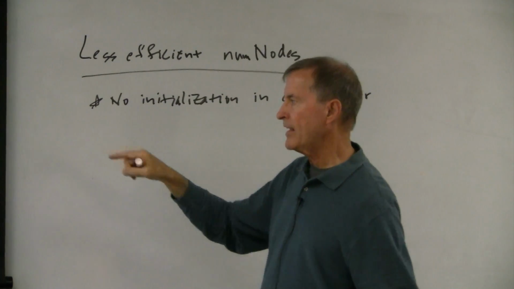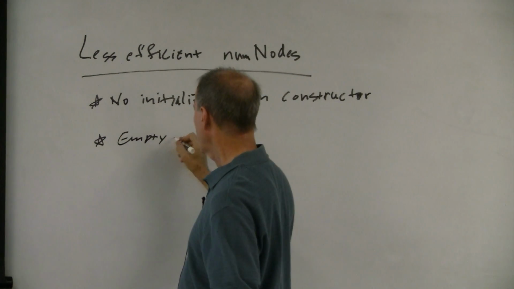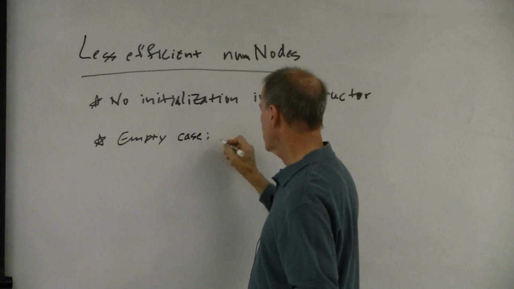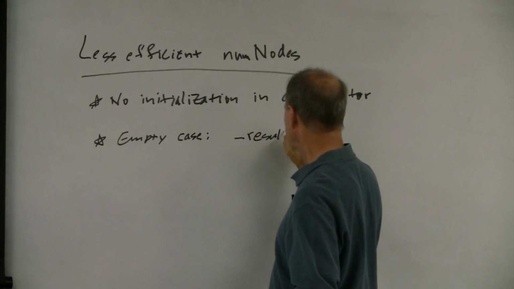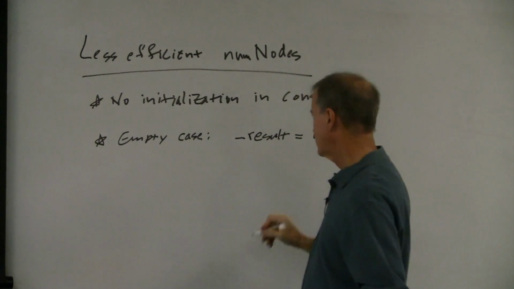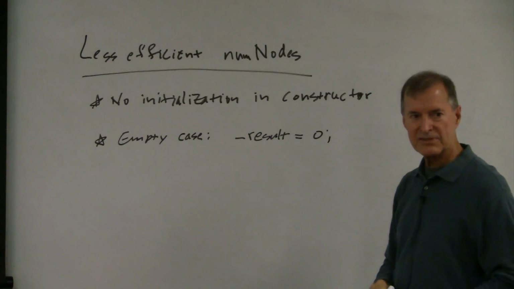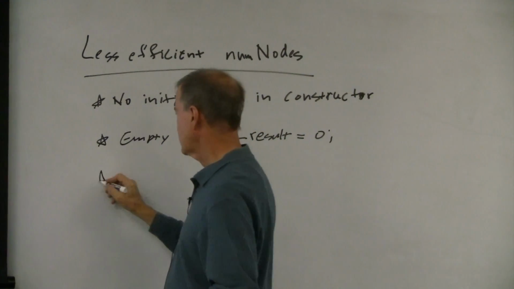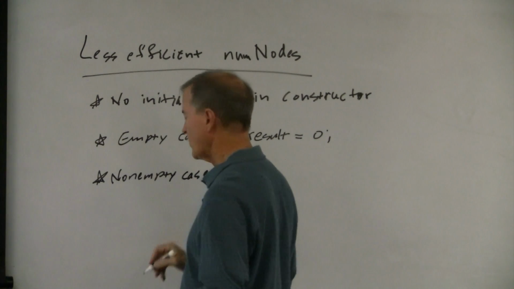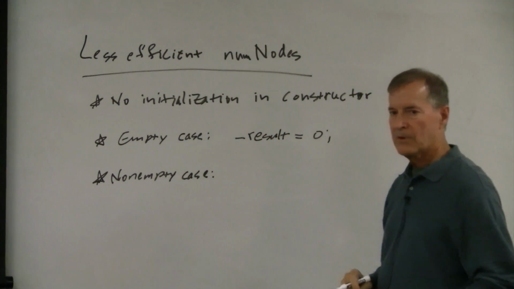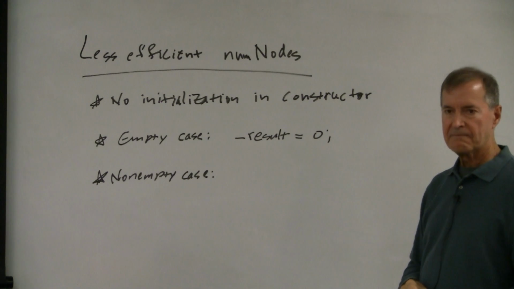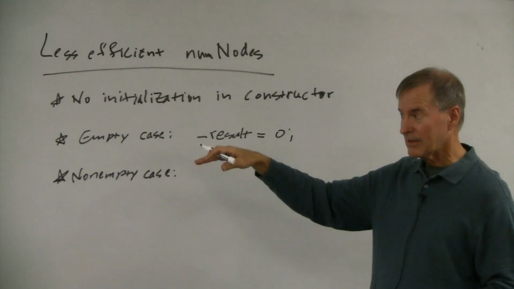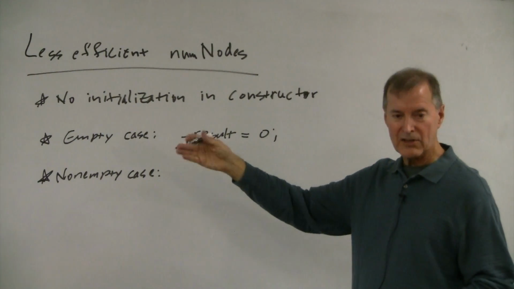And then what would we do in the empty case? We wouldn't return 0. In the empty case, we would do underscore result gets 0. Do you see what we're saying there? And then what will we do in the non-empty case? Here, if we want to, we could use the global function for convenience. I mean, we could set up our own local visitors here, but why not use the global function for convenience?